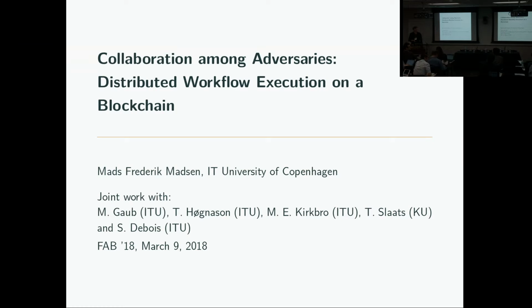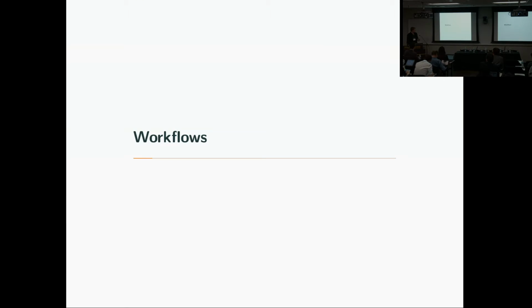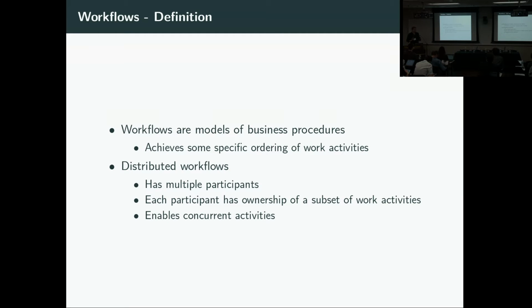So the setting we're in here is collaboration among adversaries on workflows. At the moment in Denmark, there's a big conflict on salary in the public area, especially with teaching. This conflict is handled by two major umbrella organizations called Danish Unions and Danish Employers, which will be our example case in this presentation. But first we need to understand the basics of workflows.